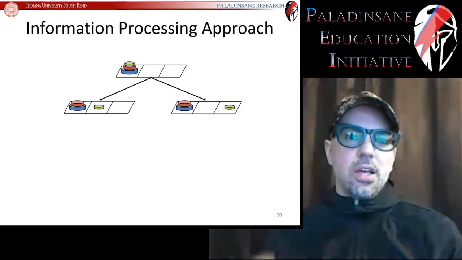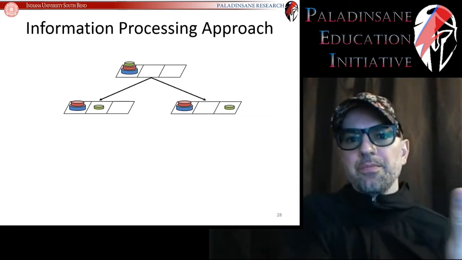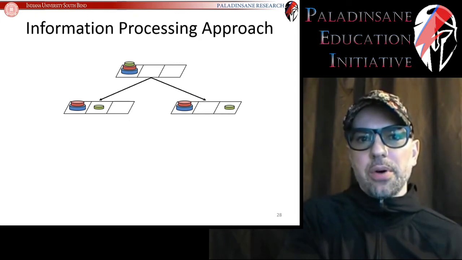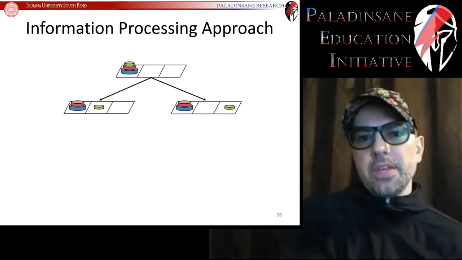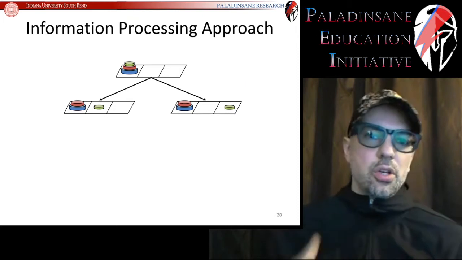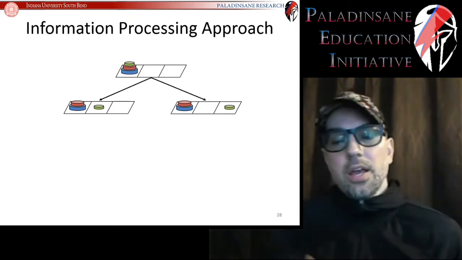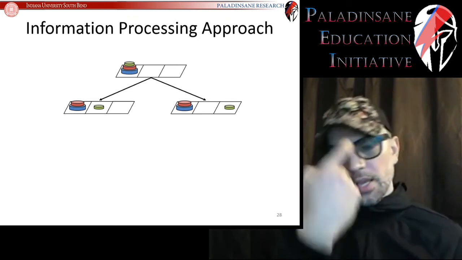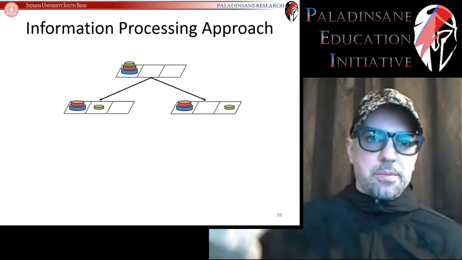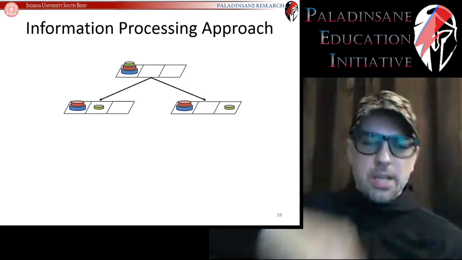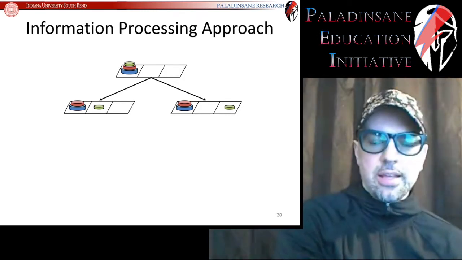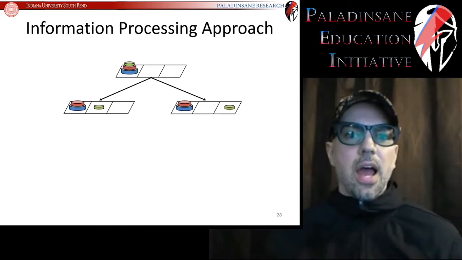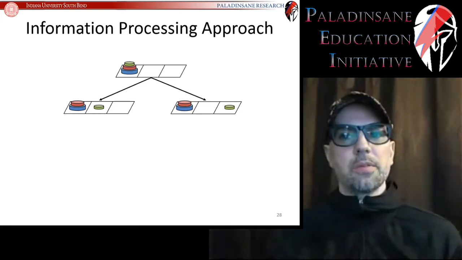Now, technically, you could back up and move back to the initial state by taking the green disk and moving it on top of the blue and red disks. You could say, whoops, I made a mistake, and I'll put it back where I was. That's also represented in this problem space, because you can take the operators back to the previous state. However, we're going to keep building it up as if we're going forward.